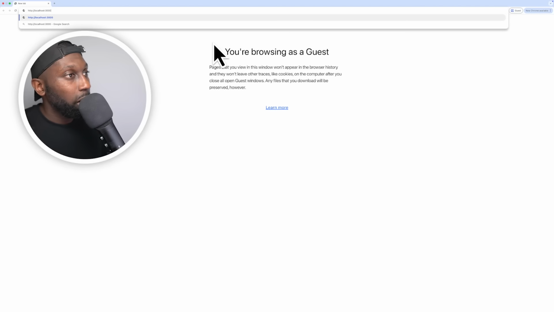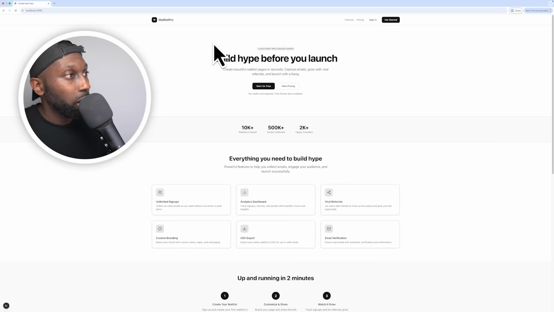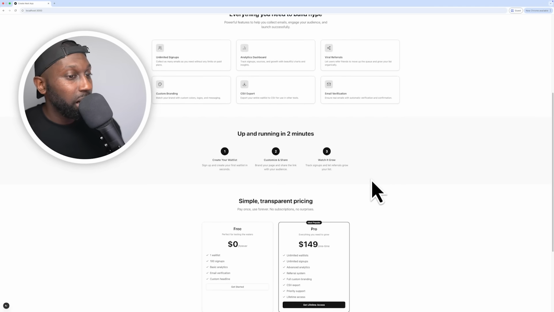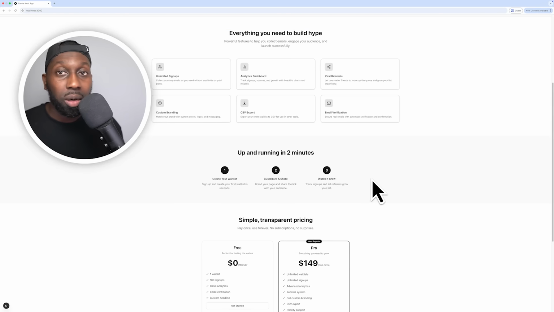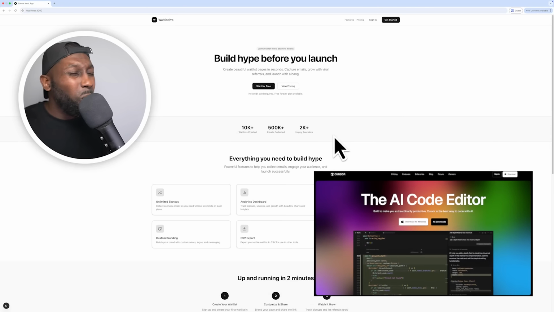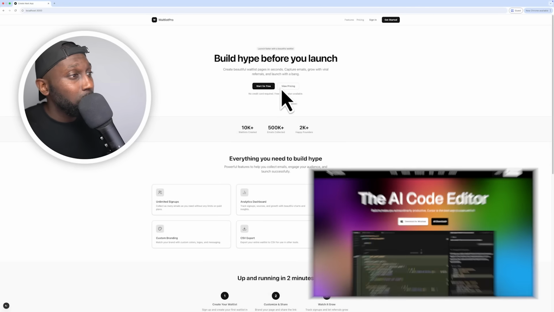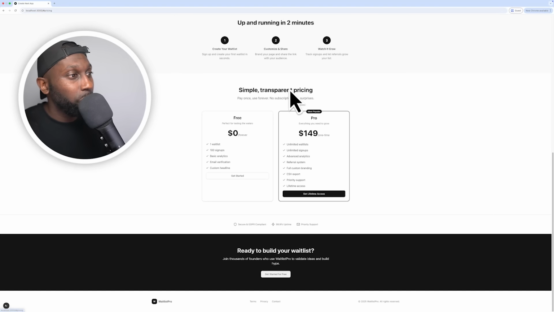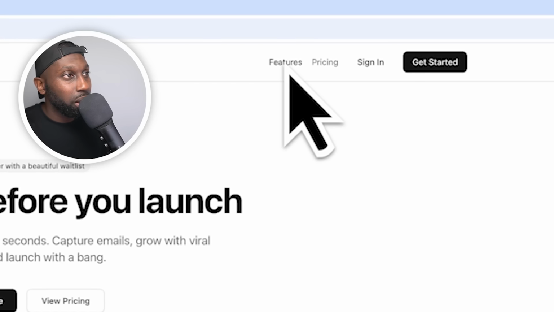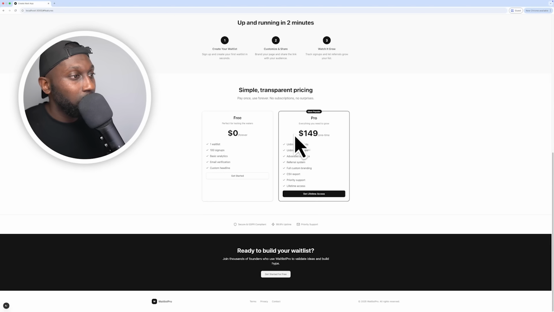All right, so here I've got a guest browsing mode with Chrome, and look at this. This is absolutely stunning, and you can see that this actually looks so professional, and we didn't actually have to do much in terms of getting it even better. And this is something that I struggle quite a lot, to be honest, with Cursor. So here we can go to different pages. So view pricing, you can see that it works. Well, actually this is just scrolling down. We can see the features in here. You can see all the features. And then in here we have the Pro, which is lifetime access.